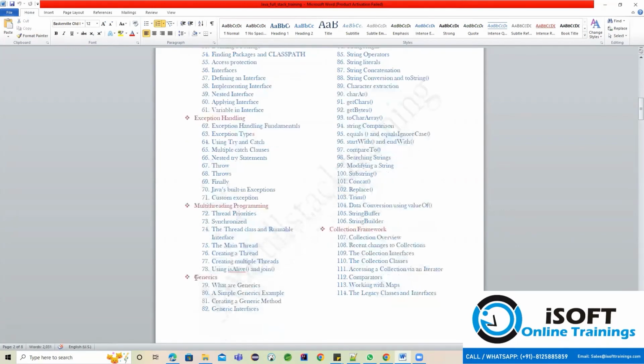Later, another important section we need to discuss is generics. So what exactly will generics do? Without the generics concept, whatever data type we provide, we need to use the same data type. Once generics are introduced, based upon the requirement and the data type, we can modify the data.